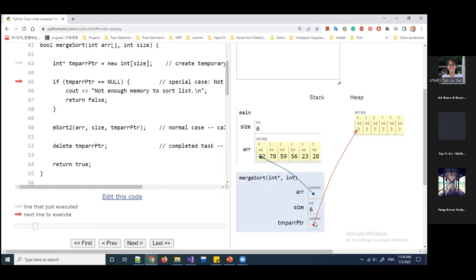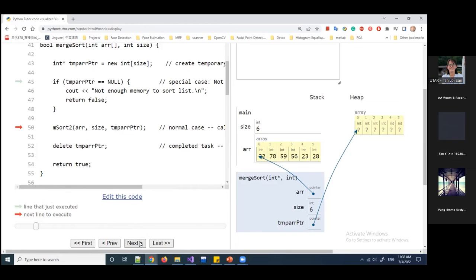Normally when we use pointers, the variables are placed into the heap memory. Then it checks whether there is enough memory, because sometimes if the size of the arrays you're working on is too large, the memory may not be enough. So of course we have to check. Here we don't have any problems.